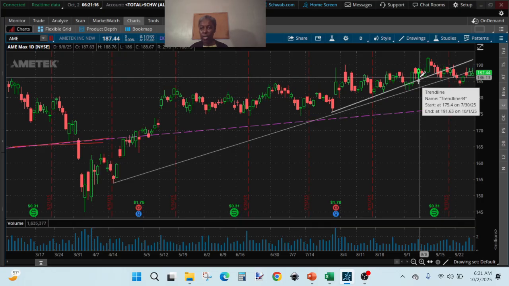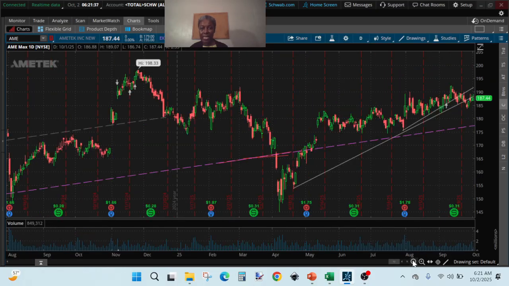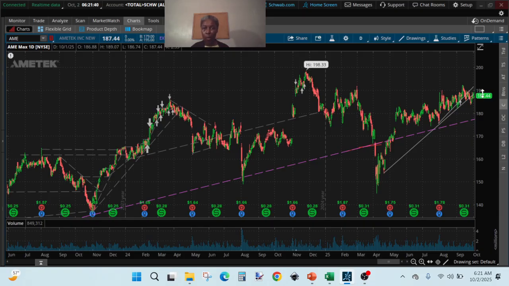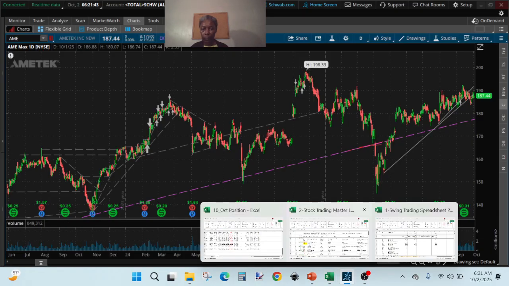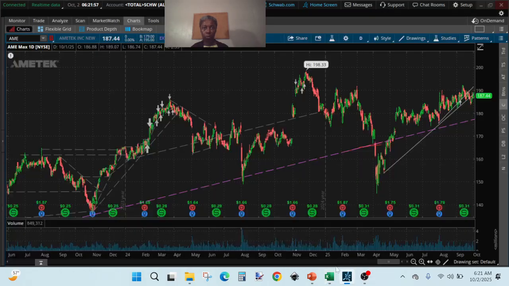If I didn't buy here, today will be a buy for me if I have the money in the account, and I have a green bar today. But I purchased it here, and where I purchased it is right around the same price as where it is right now. So today, in my opinion, this is a buy, and that is just how I do my analysis. And then this will be a red as well. That's how I'm selecting those stocks that I might place an order for today if I didn't have them already in my account and I have money in the account to make those purchases.